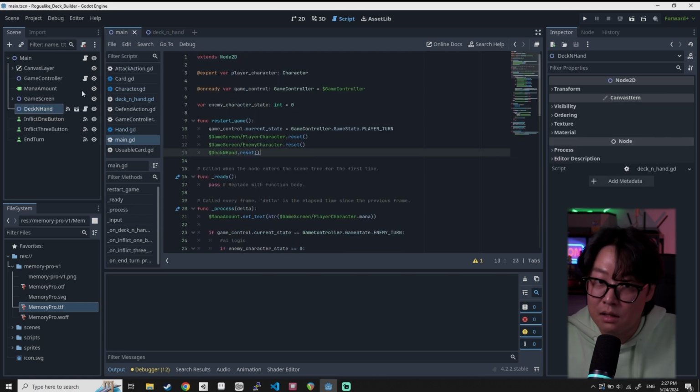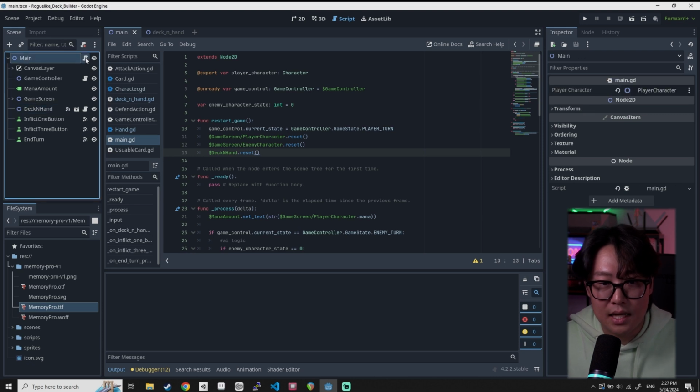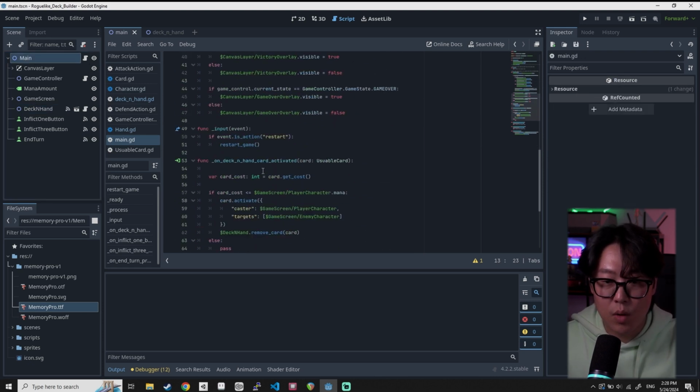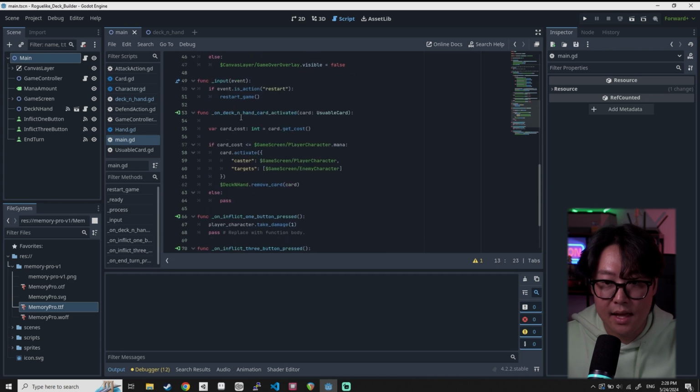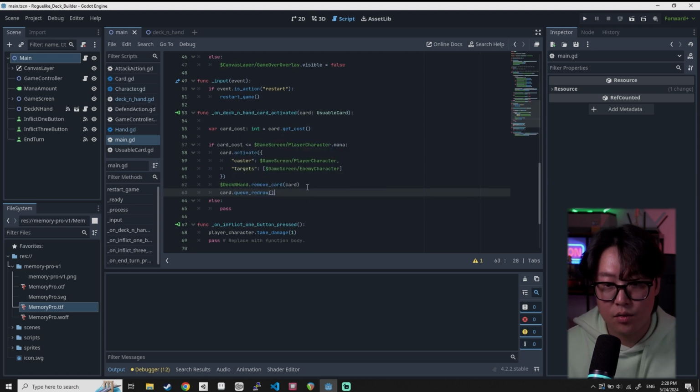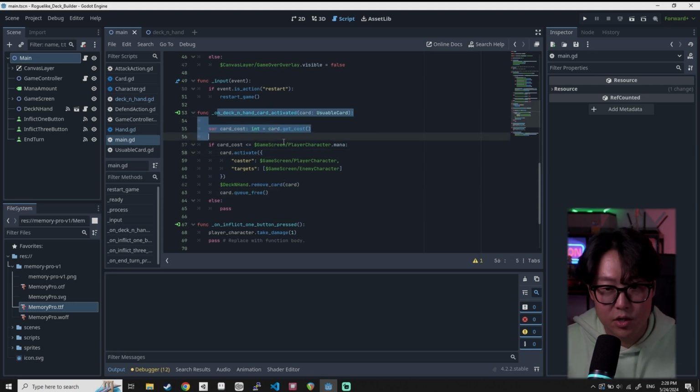because the card may be in the deck, it may be in the discard pile. So we want to make sure we do that here on the main, and we want to do it when the card is activated, which is when it's getting clicked and then activate. So here's activate. We're removing the card, and then after the card is removed, we gotta queue free to remove it from the memory. And we can test that later. So we gotta make sure we do this.